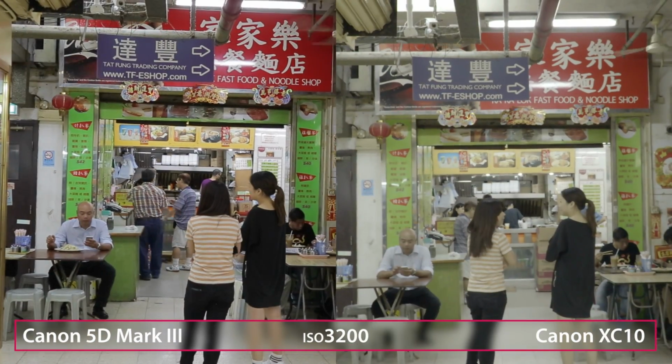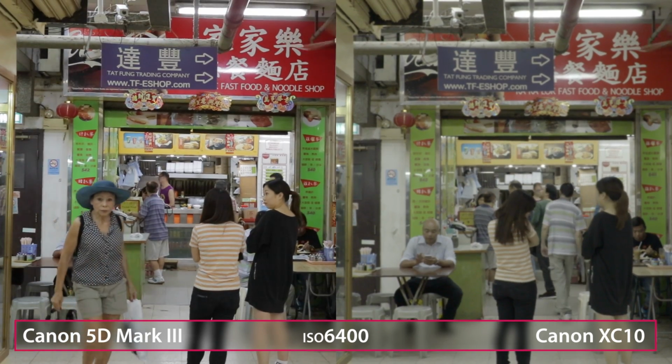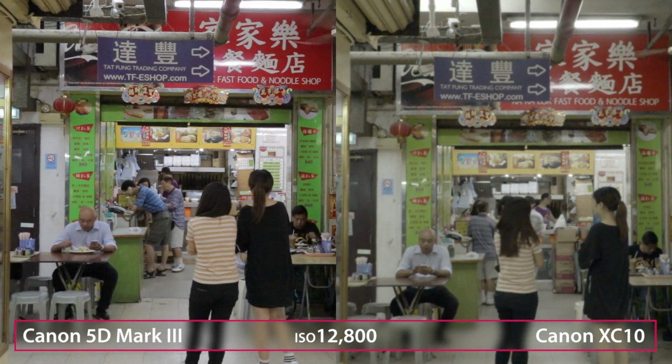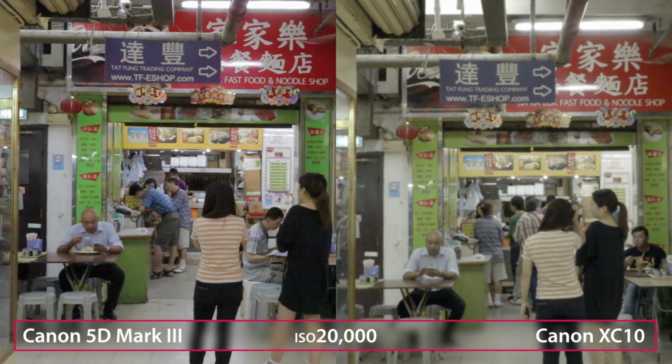And the noise? ISO 3200, nice. ISO 6400, nice also. ISO 12800, nice. And then above that, noise.